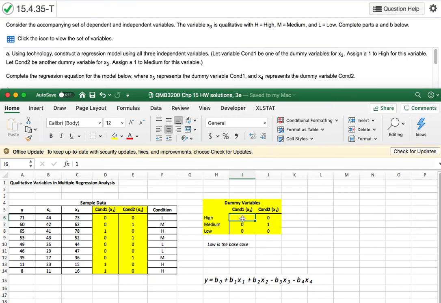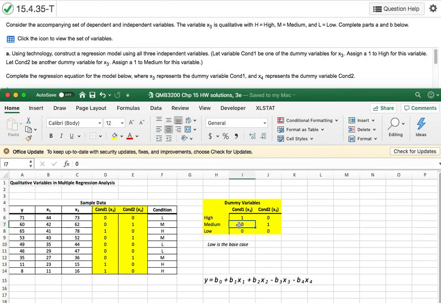So if we have 1 as condition 1, then condition 2 automatically will be 0, because that's not applicable. It's high as opposed to medium or low. And for medium, if we have the 1 in condition 2, which is our x sub 4, then naturally the condition 1 would be a 0.